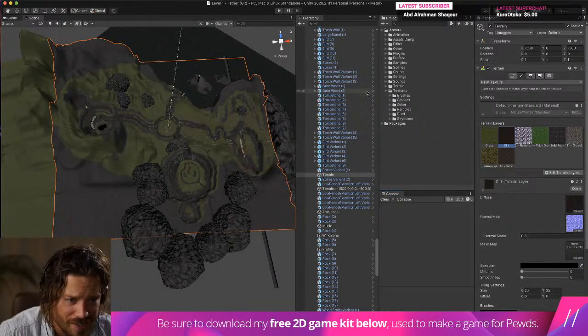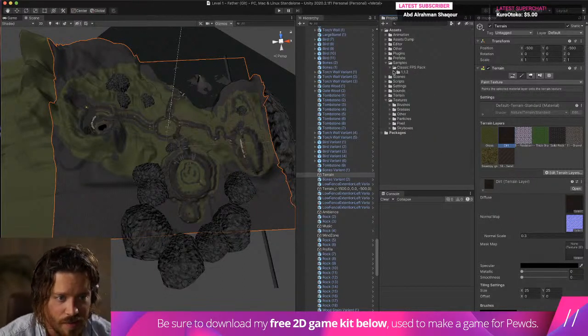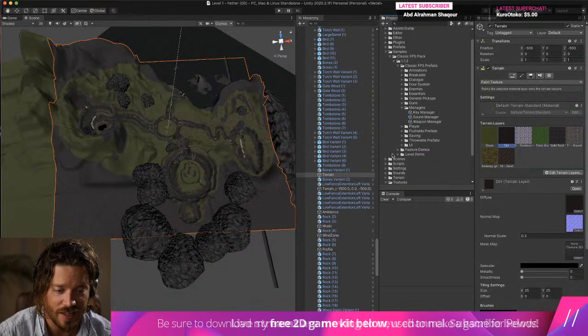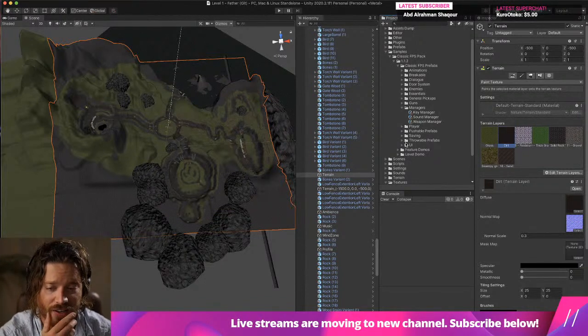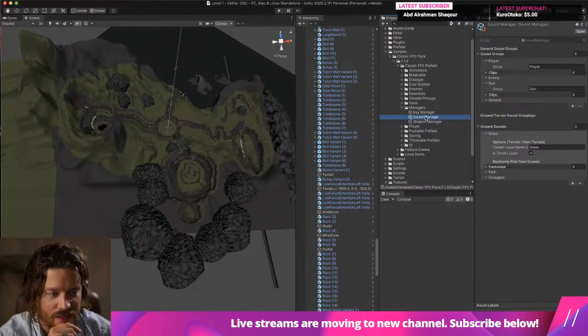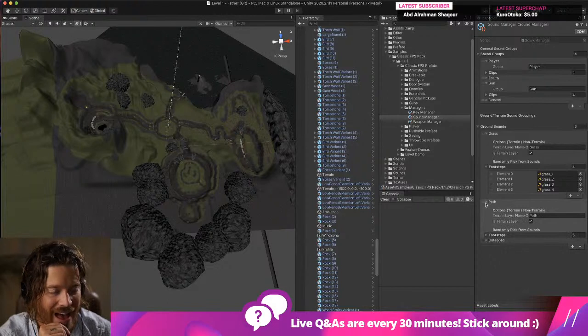All right, let's go to our sounds here. Or what is it going to be? It's going to be in my samples. And then this is my classic FPS pack. I'm going to be selling this later in the year, guys. If you're interested in purchasing this, me and AJ are going to be selling this together as a team. Okay, so what do we got here? Ooh, footsteps. Good. Grass. So that's the grass, and then we also have path.